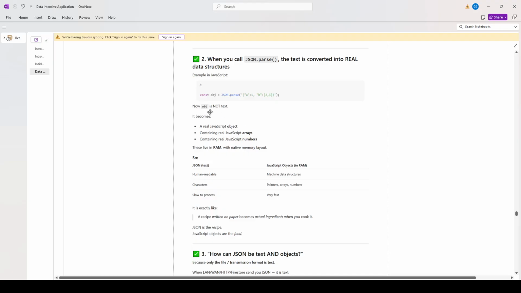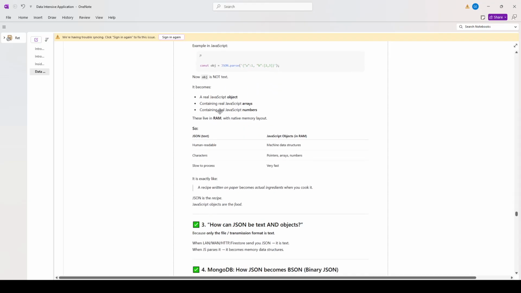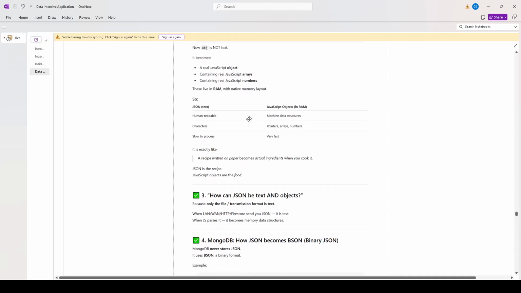Example in JavaScript: const obj = JSON.parse('{"a":1,"b":[2,3]}'). Now obj is not text, it becomes a real JavaScript object containing real JavaScript arrays containing real JavaScript numbers.